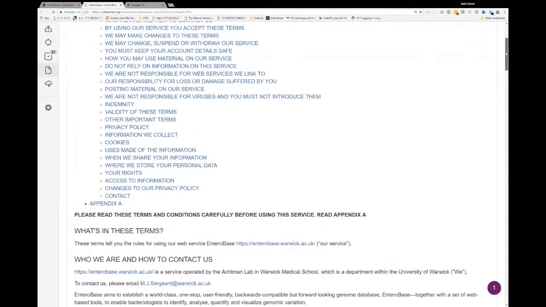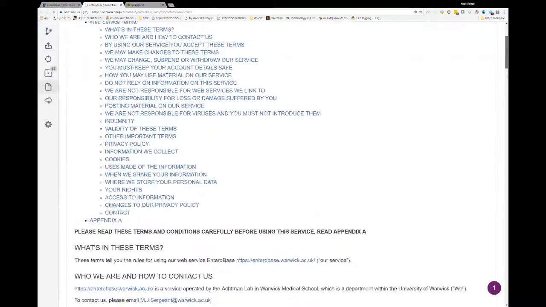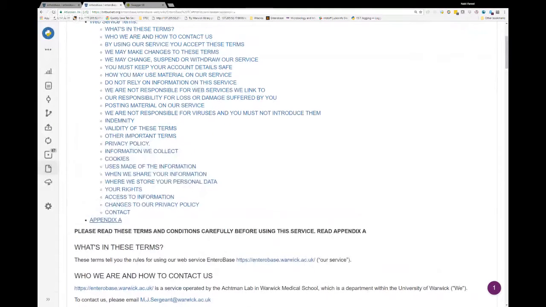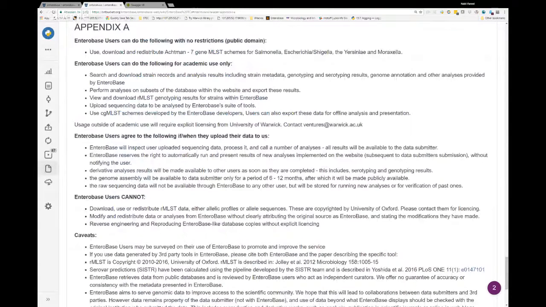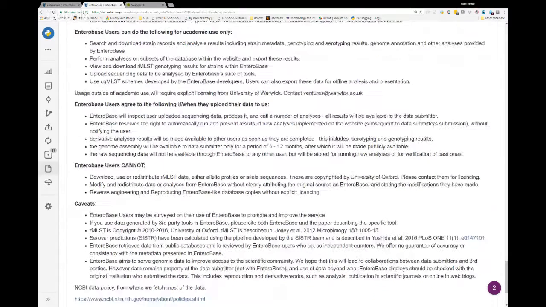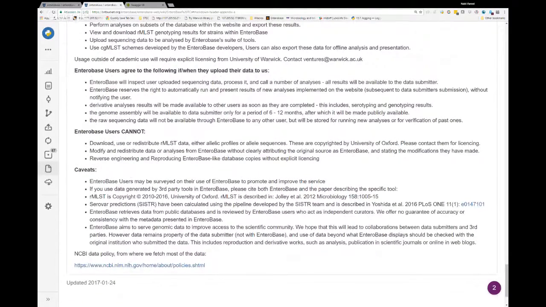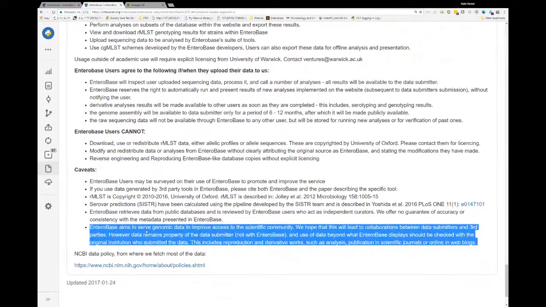It's fairly straightforward stuff. What probably interests most people is the specifics, which is at the bottom, called Appendix A, which covers the things that you can or cannot do with the data presented in EnteroBase, and a number of caveats. One that came up in the last session, which I'll repeat again, is important: EnteroBase aims to serve genomic data to improve access for the scientific community, and we hope that this will lead to collaborations between data submitters and third parties.